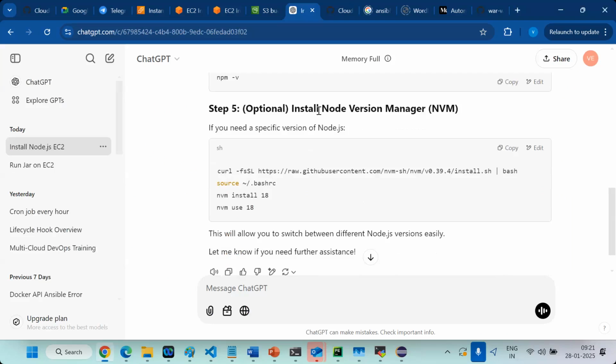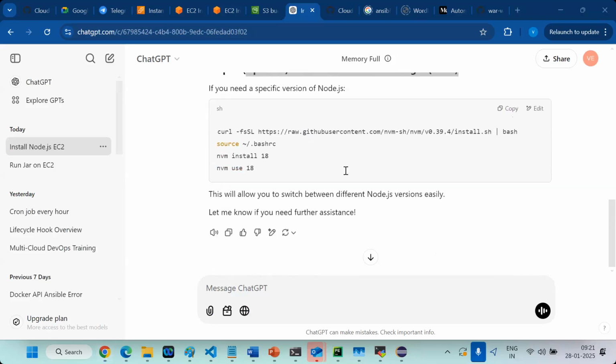See, optional, install Node version manager also. Understand? See, the use of the Node version manager, guys. If you work with Node version manager, this will allow you to switch between different Node.js versions easily.